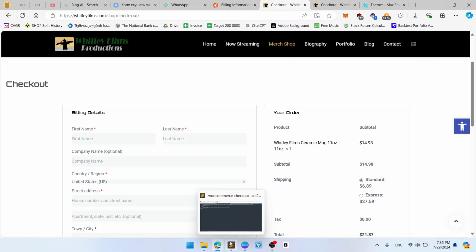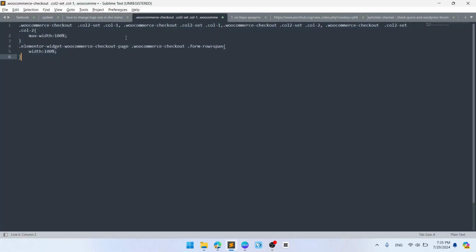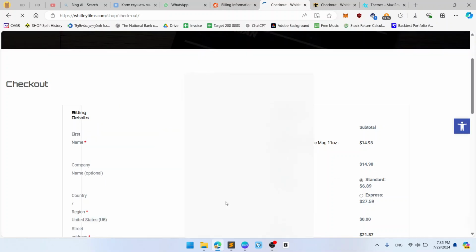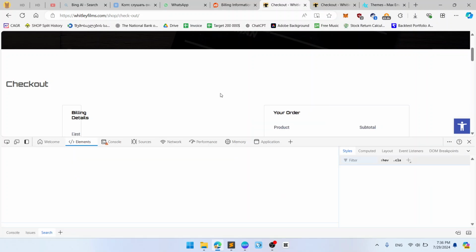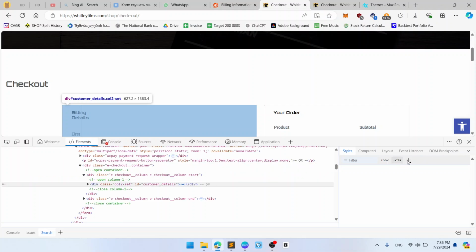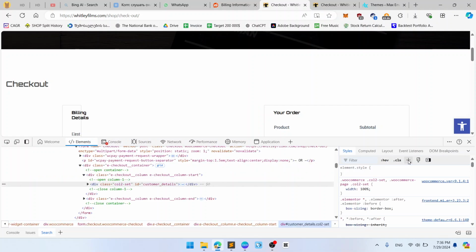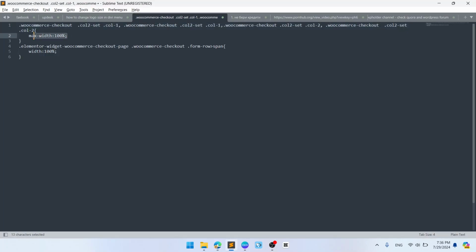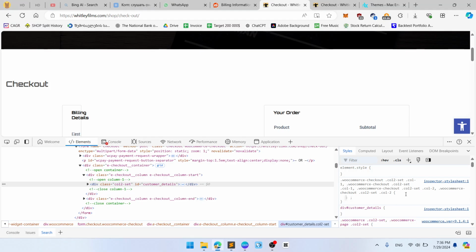I already copied the CSS style here, so let's test it. I refresh the page to make sure I remove all the CSS I wrote just now, and we put a plus here to write new CSS, and write my styles with max-width 100%.